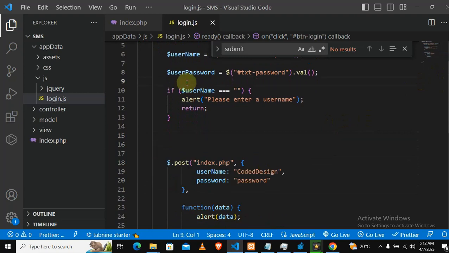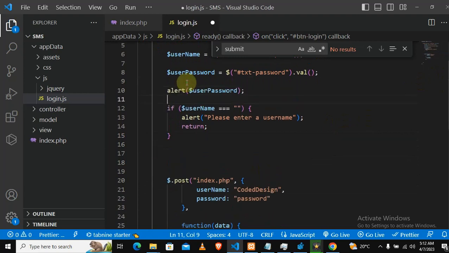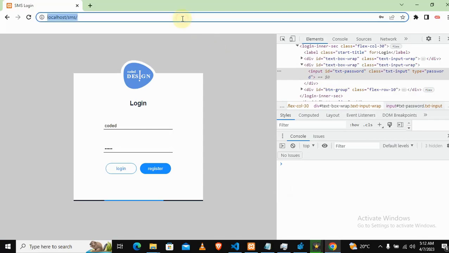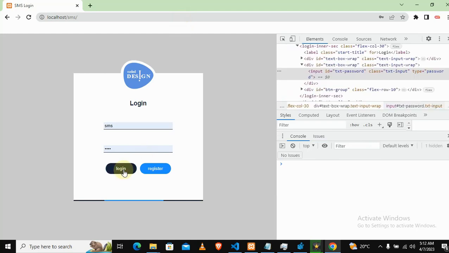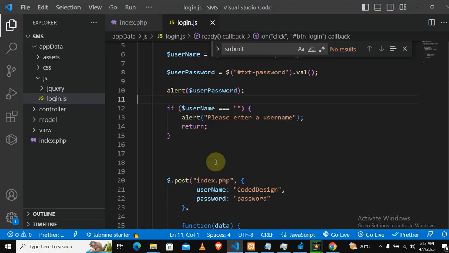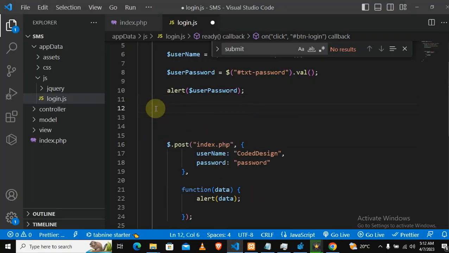Let me just alert password and see. Let me just delete this.